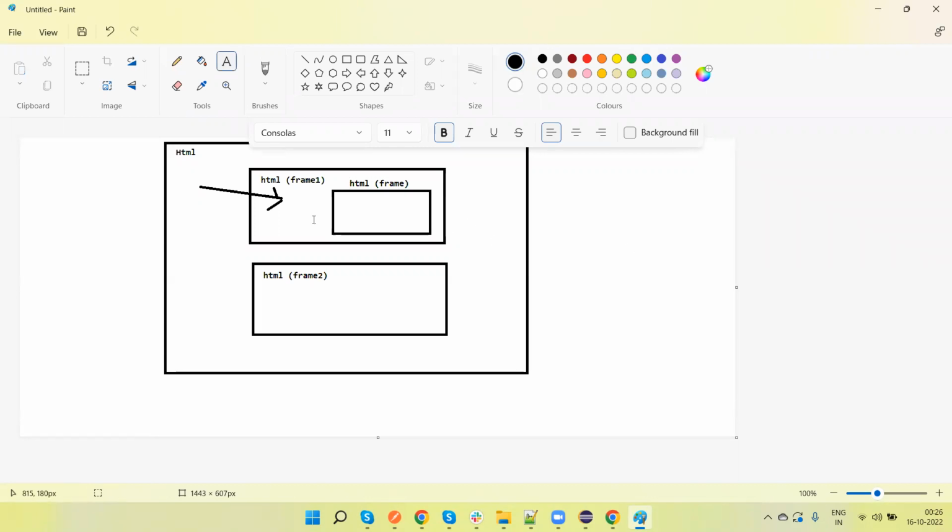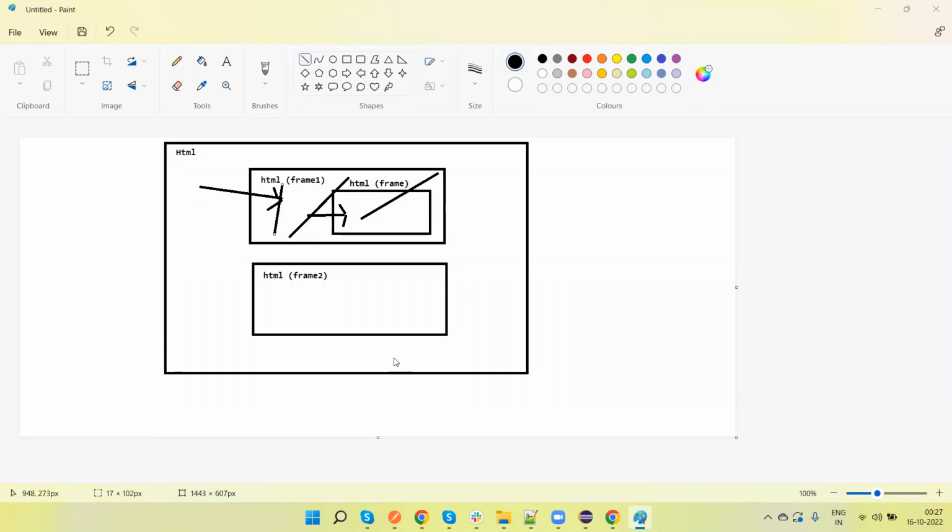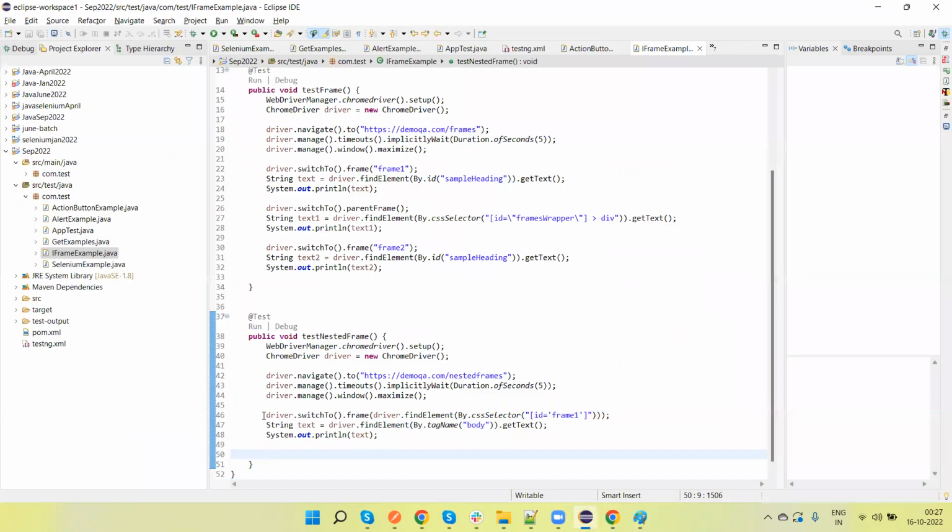So now if I want to go within the child frame, do we need to go back to the parent outside or not? Do we need to move to the main HTML code? No. Because if I call driver.switchTo frame now, it will switch within the frame, because it will start looking only within this area, since we are already in the frame. So no need to go back.